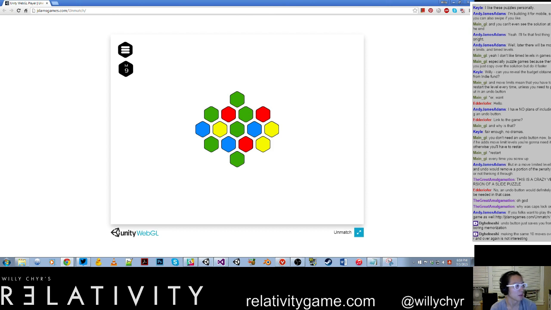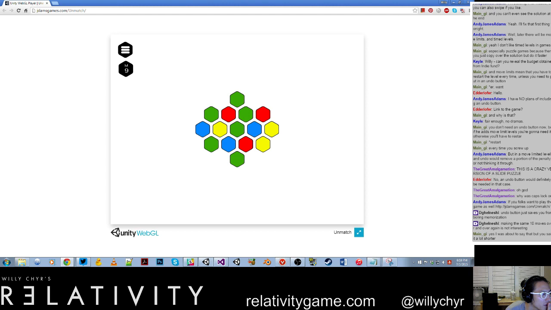In a move limited level, you're going to need an undo button. Otherwise, you'll have to restart. But undo would remove a portion of the penalty for not thinking it through enough.